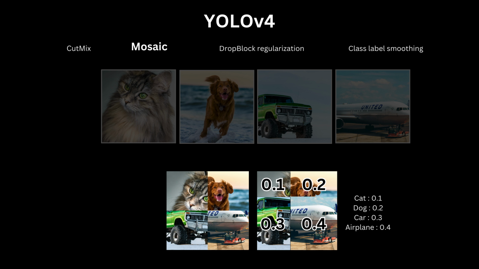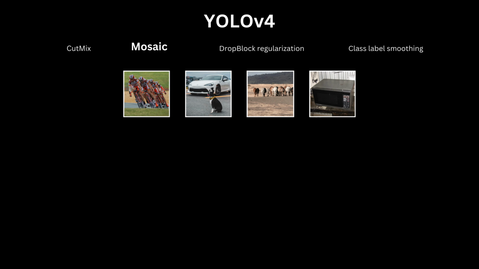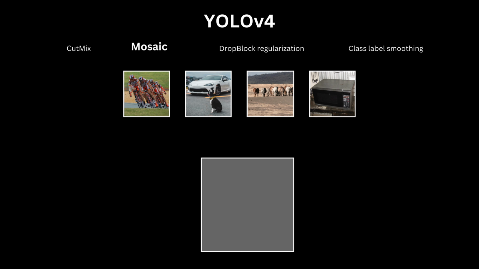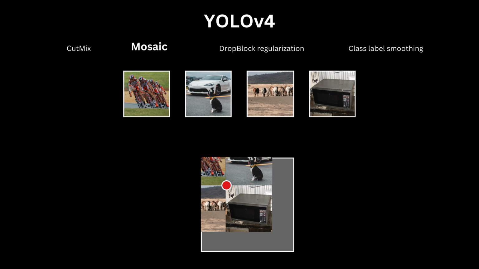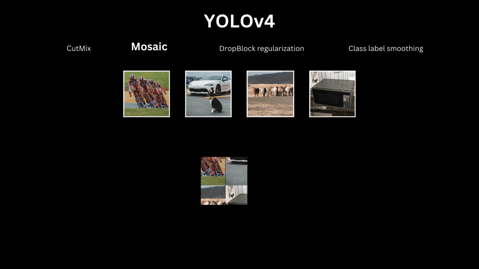We are also going to be using Mosaic during detection training, but for detection the implementation is slightly different. For a 2x2 Mosaic, we still combine 4 images, but now we start with a canvas of 2 times the width and height of the image that our detection network takes as input. We pick a center point on this canvas and place the grid of 4 images at that point. Obviously, when the point we picked is not at the center of the canvas, some parts of the images will be excluded. Then we crop out the image of desired width and height from this canvas.